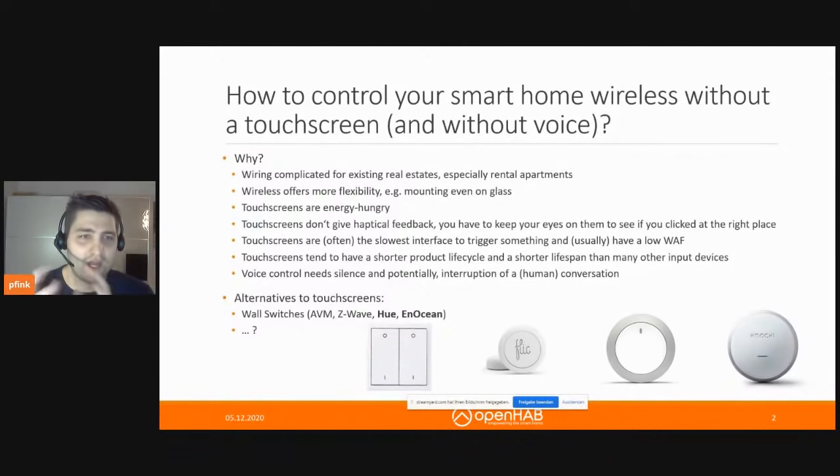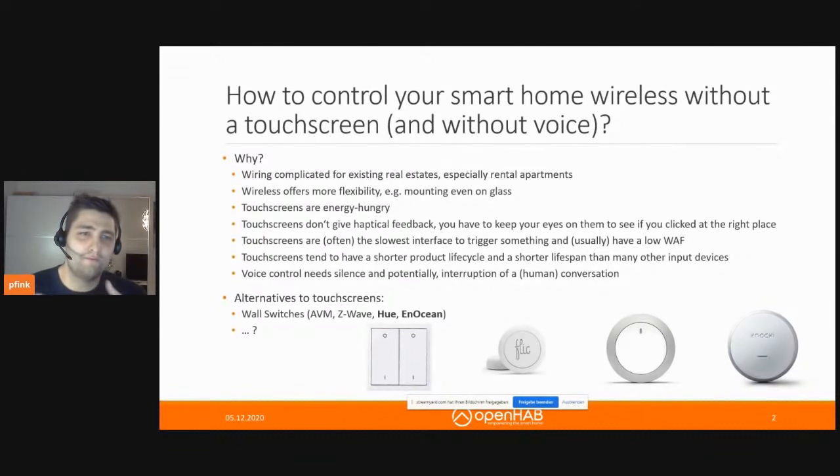This is very nice on haptic devices like switches: you don't have to look at it. You can use them while you are in a conversation with another person, and you can just do it on the side. You don't have to concentrate on it. You can just do it.